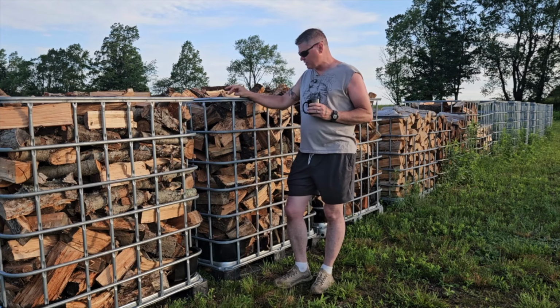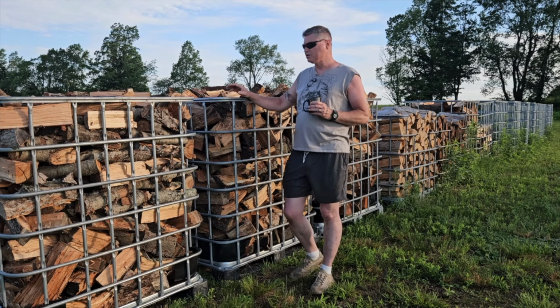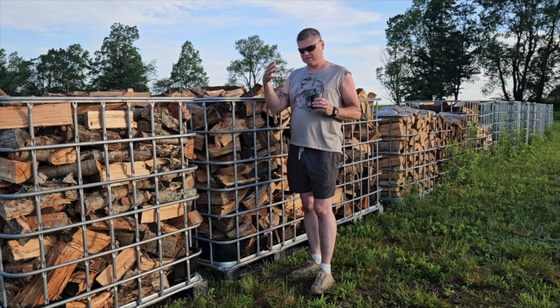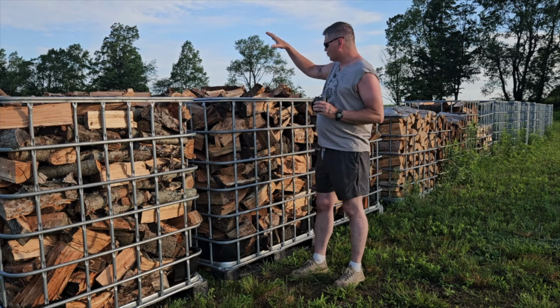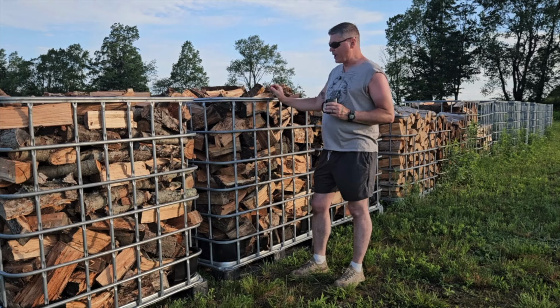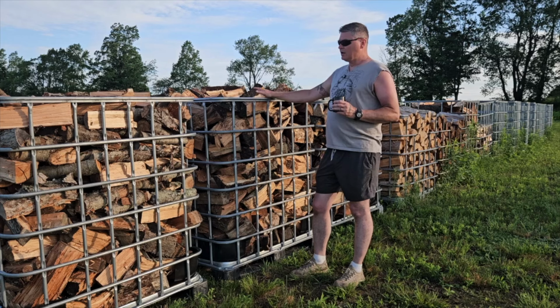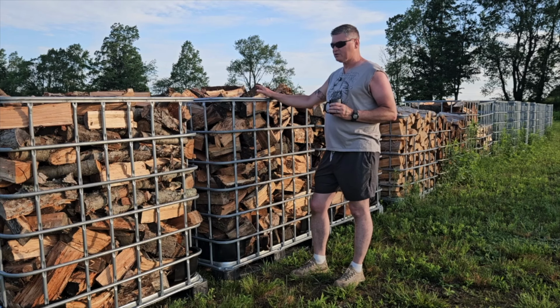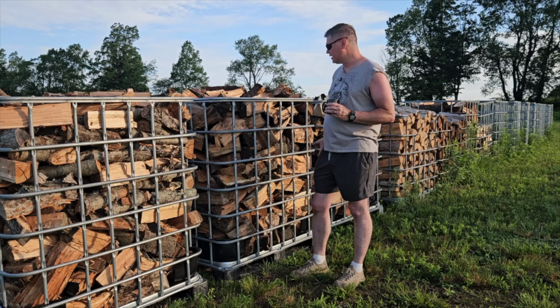a lot of it is almost borderline rotten, because it was sitting right under the overhang, and so all of the water dripped right on this. Basically on all of this stuff. It's probably been sitting there for 2 years, unsplit, and it's had plenty of opportunity to get wet as can be.